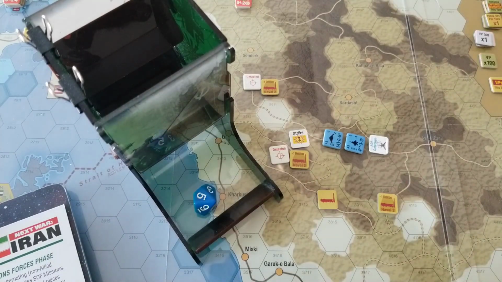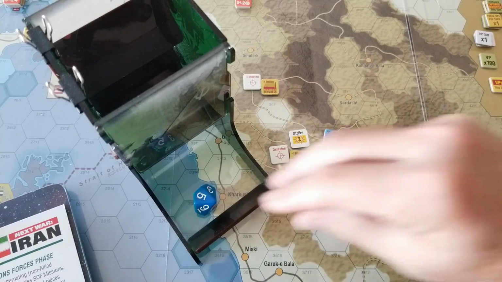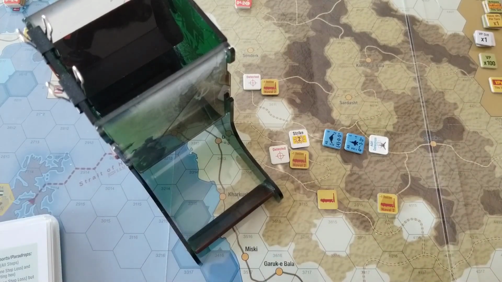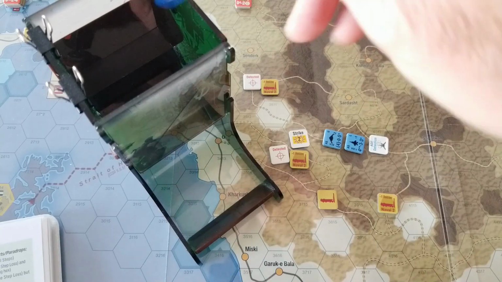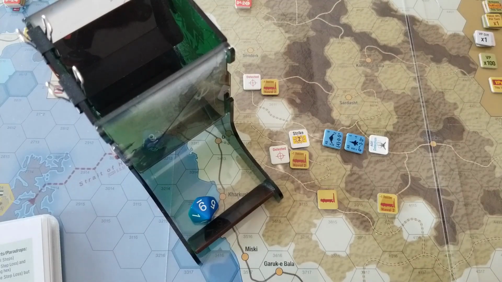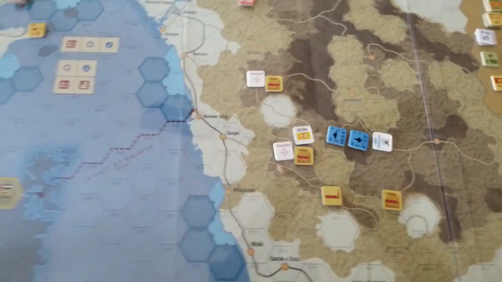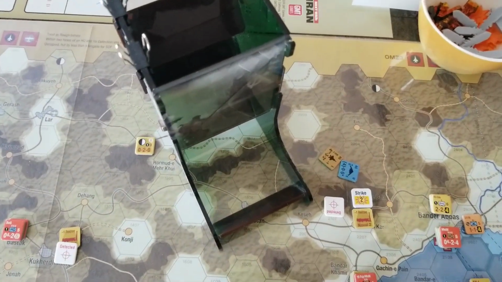That's a 5, but it's stealth, so that makes it a +3. So that's an 8. Nothing happens. So that strike does make it through without being harassed too badly. It's a hardened target with a strike value of 5. Okay, nothing. This is so demoralizing. And we'll do the same thing here.